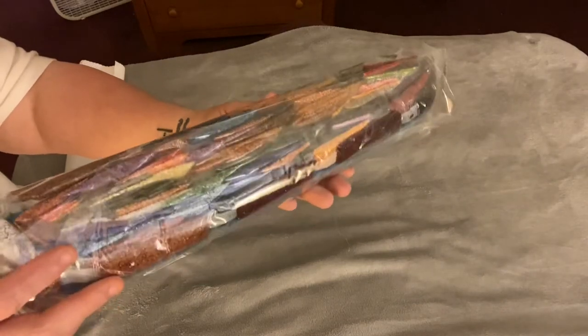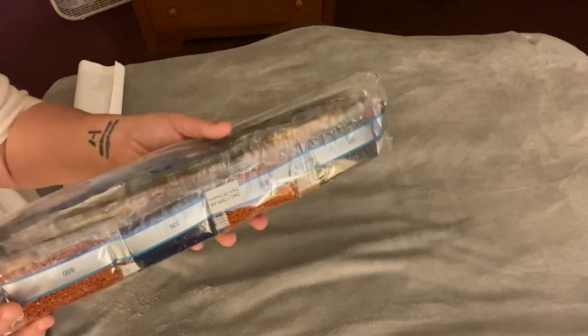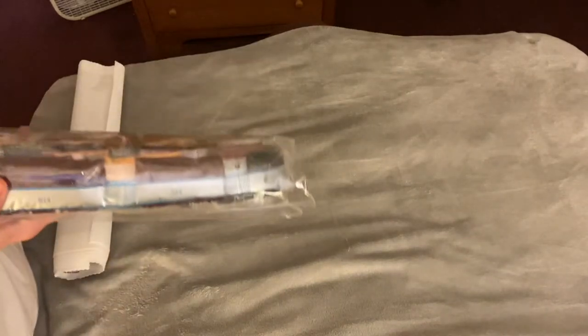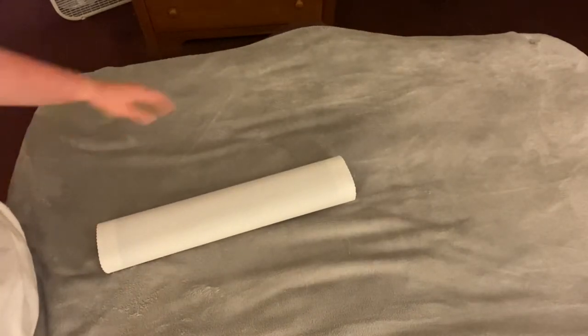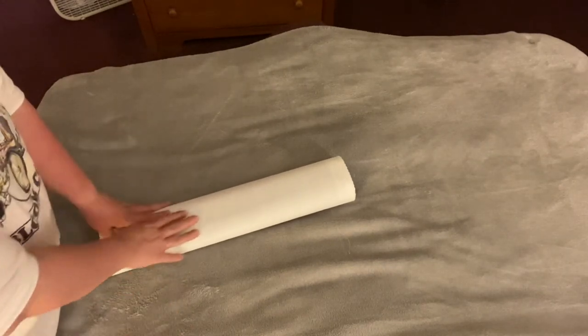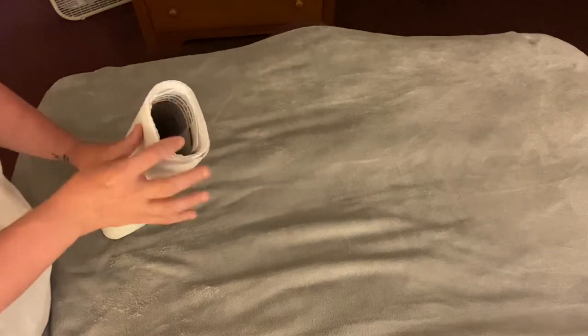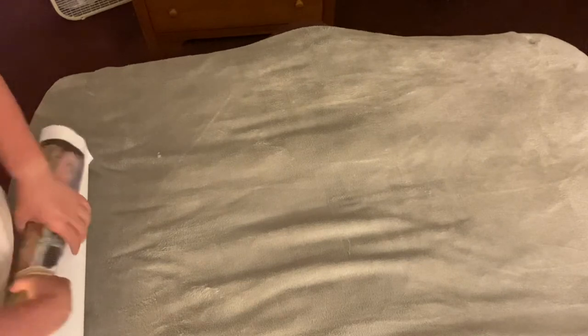These are all the drills, you guys. I know there's a glare and I don't take them out of the bag because then they go everywhere. I keep everything as neat and organized as possible until I start working on the kit, which I'm going to start kitting up before I go back to work on Tuesday. If you've never gotten a Diamond Art Club kit before, their canvases are really amazing — soft, velvety, scalloped edges so there won't be any fraying, and it's also poured glue which means you can roll them backwards without worrying about messing up the adhesive.